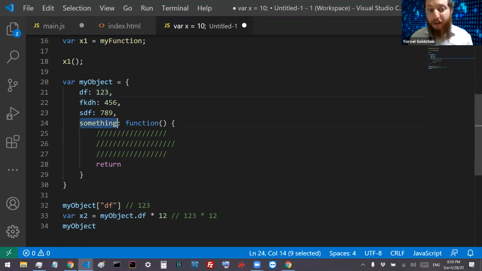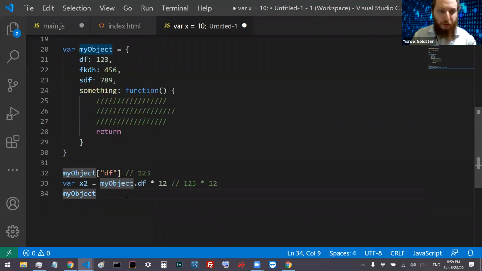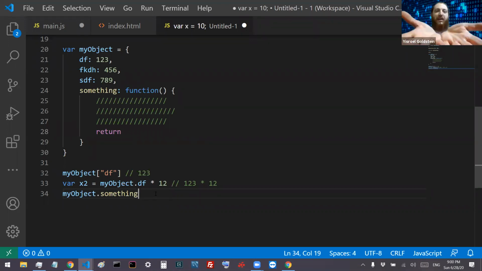Now, how do I get the something function out of the object? Okay, so Avremel suggests we do my object dot something. So my object dot something is a function. I get back a function variable. Hey, here's a function that one day you could actually invoke, you can actually call it, you can actually execute it. What do I do if I really want to go into my object and actually run the something function? Not just get the function, like, oh, here's a function, here, take it, hold it, do something with it. What can I do to actually invoke it? Very good. I can do my object dot something with opening and closing parentheses.